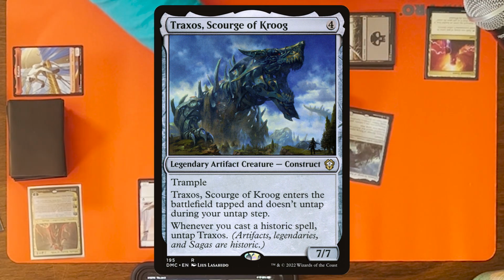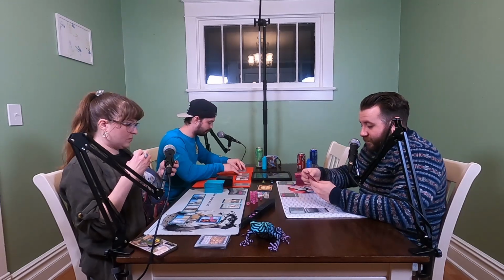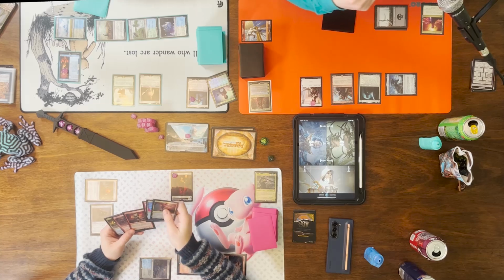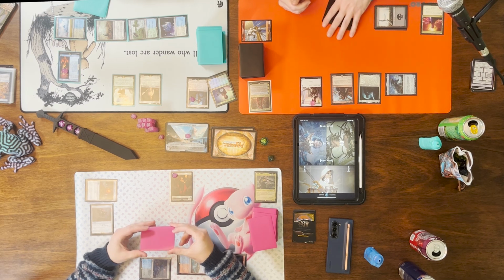How does he untap? If I would play a historic spell, then he'll untap. And he is also a 7/7. Holy buckets. He has trample, you say? Yes, he does have trample. That's good for me. So he'll untap when you play a historic spell. Yes. And historic spells are legendaries, sagas and artifacts. And this is a legendary deck, correct? Yeah, it is. Just wanted that clarification.